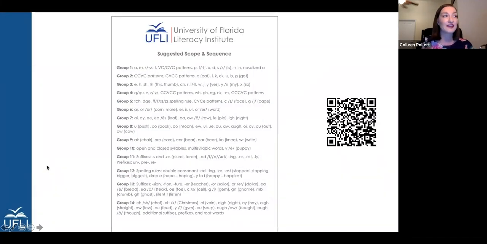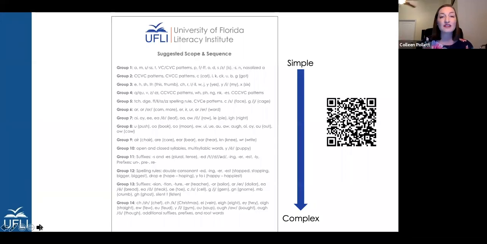So here it is. The scope and sequence is paced from simple to more complex topics, and it's separated into 14 groups of concepts. We've grouped the concepts intentionally because we are less concerned with the order in which individual concepts are taught, but we want to ensure that all the concepts in one group have been taught before the next group is introduced. So for example, we want to make sure students have all of the concepts in group 1 down before we go to group 2 and so on.